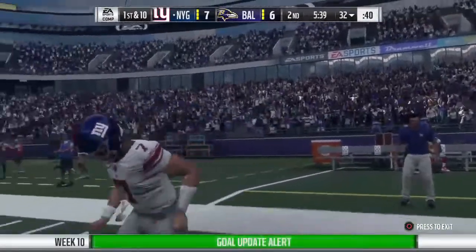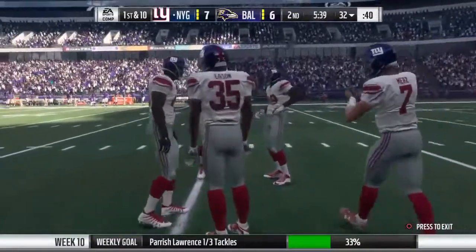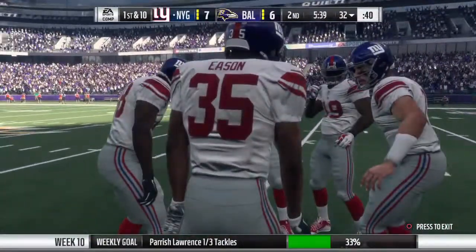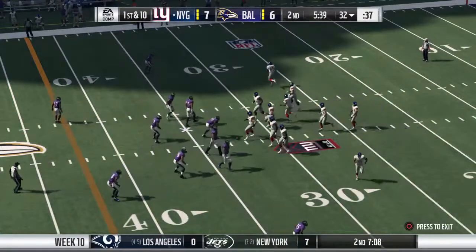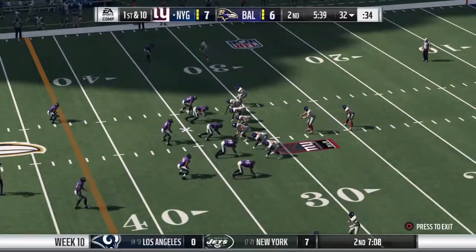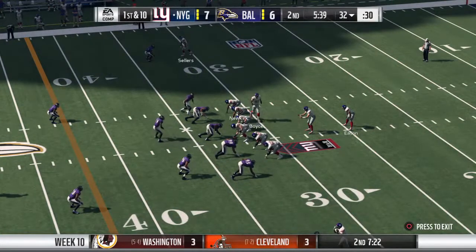Here's the Giant offense now as they get ready to take over. They're out in front. Last time they had to punt it away. We'll see if they can add to their lead now. They don't want to go out and punt it away again. This team now wants to get a cushion, put people away. They want to run their offense and have it end up in the end zone.